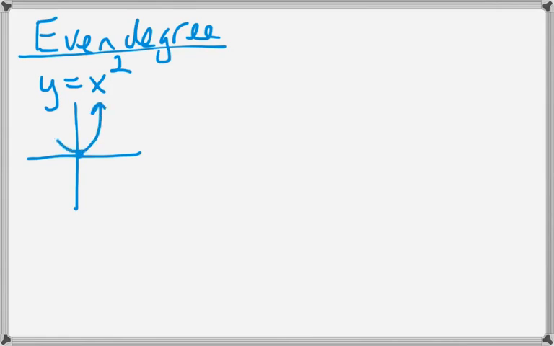And any polynomial of degree 2 will be a parabola. We've studied parabolas already in quadratic functions. But for higher degree polynomials, the shape of the graph will depend on the function. Even a fourth degree polynomial can take on different shapes. Here's the graph of negative x to the fourth.